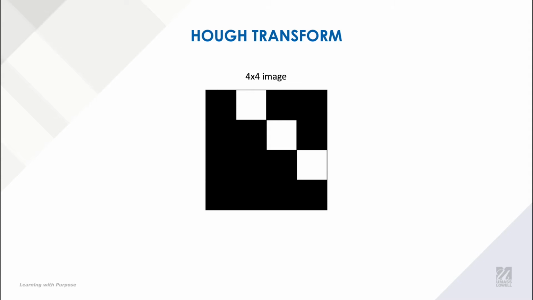And as a human, you can pretty clearly see where the line is in this image, but how does the computer figure this out? Well, we're going to cast a set of lines across it. We're not going to look at all the possible lines in this so that we can save a little bit of time, but we're going to cast a couple lines across it. And we look at this one here. We throw a diagonal line from the bottom left to the top right. How many pixels is under that? Just 1.